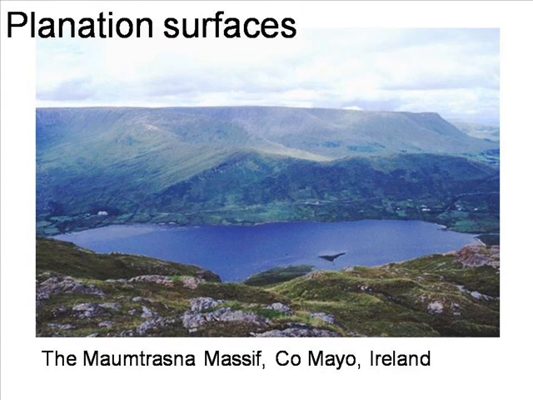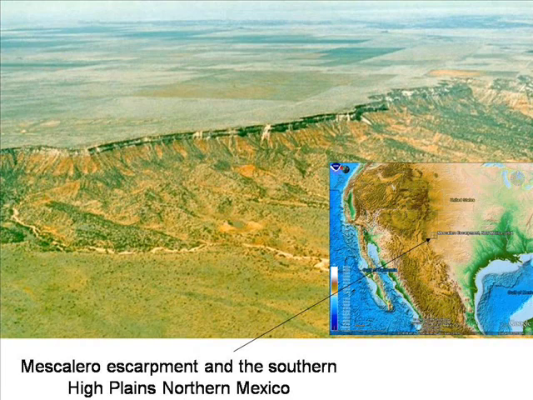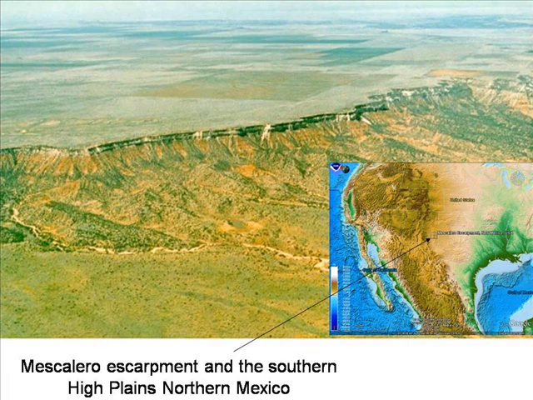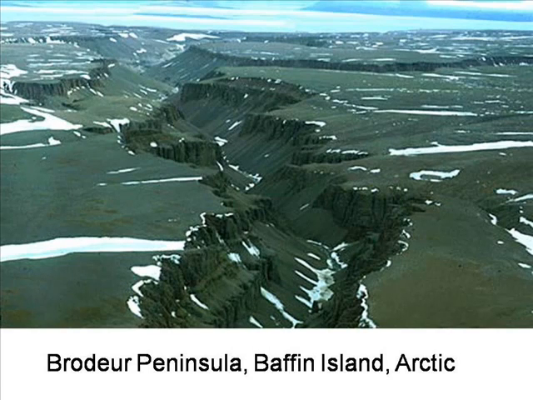Flat planation surfaces and their remains are the most common feature of the Earth's surface, and are found on every continent and in every country. Note the perfect flatness of this one in the west of Ireland. Surfaces do not erode flat over time — they become broken up. The Mescalero Escarpment in Mexico: how did this surface become flat over time? And more extraordinarily, why is it still so flat if its age is reckoned in millions of years? Surely this feature is much more recent. From the Arctic to the Antarctic, planation surfaces with their secondary drainage channels are with us, still recognisable even when they have been heavily modified by ice.